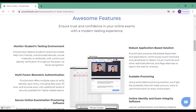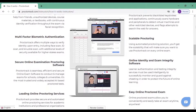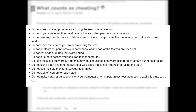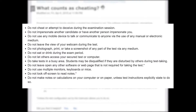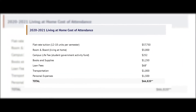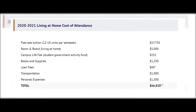By using the system during test taking, professors receive feedback reporting suspicious activity that could be considered cheating, including looking away from the screen, having unnecessary tabs open, or eating and drinking. While the university paid $30,000 to use the system for the academic year, this did not weigh into the cost of attendance.